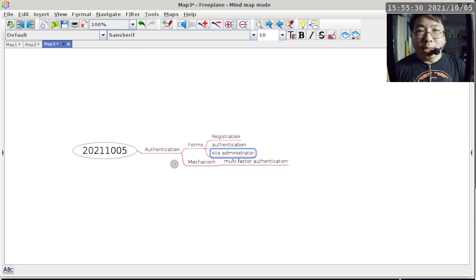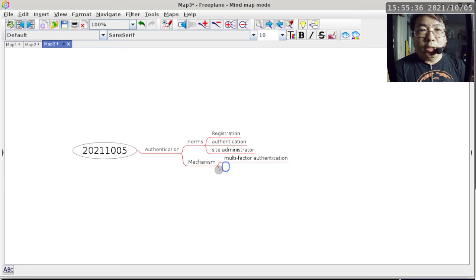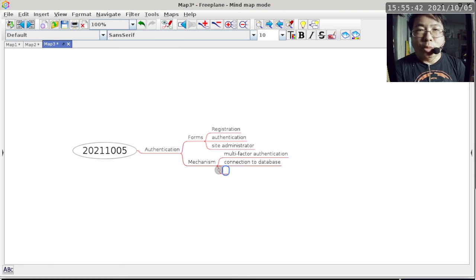So the mechanism to do all of this: we need a connection to the database, which in our case is going to be MariaDB, which is basically MySQL. We also need the concept of sessions. And fortunately, once we have connectivity to a database, the illusion of a session is fairly automatic within the Express framework.